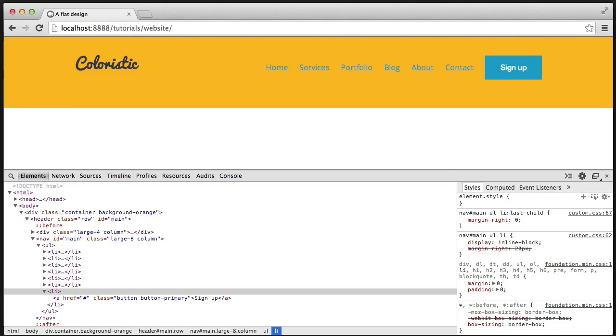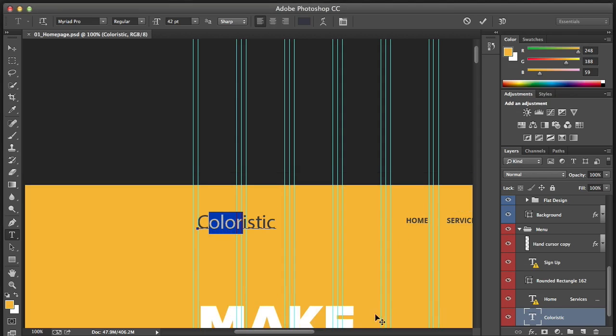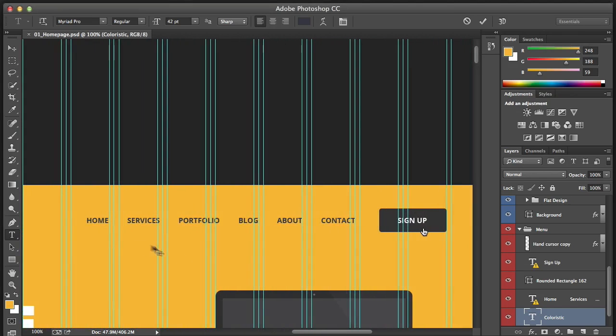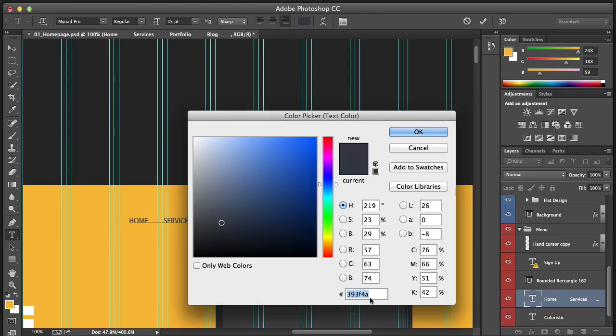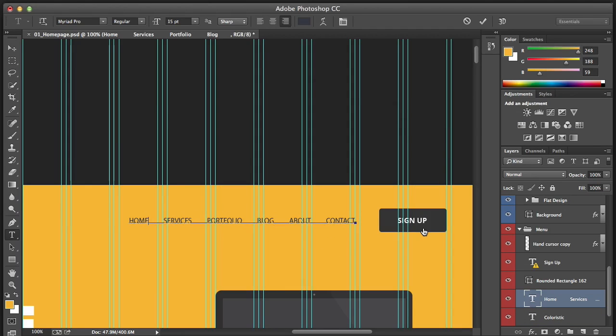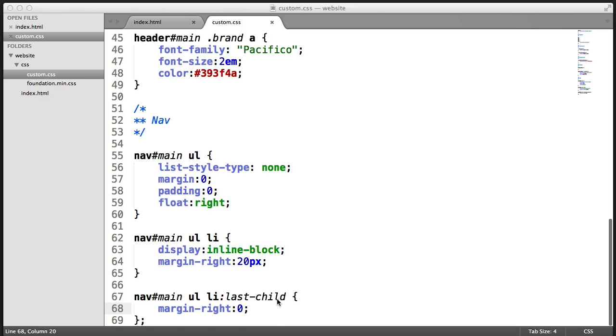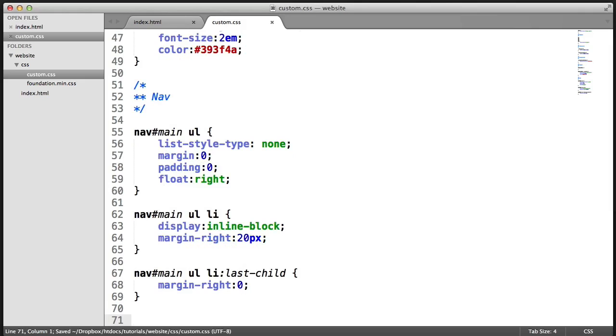We want these to be uppercase. Let's just examine this again. So if we look at these, you can see that they're small, they've got a dark font. We can go ahead and just pick out the color as well from here. So if we just click here, that's the color. It looks as though it's the same color as the header, or the logo if you like, so that's fine. So let's go ahead and just start to style these.